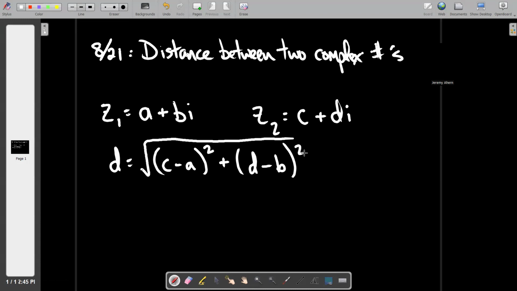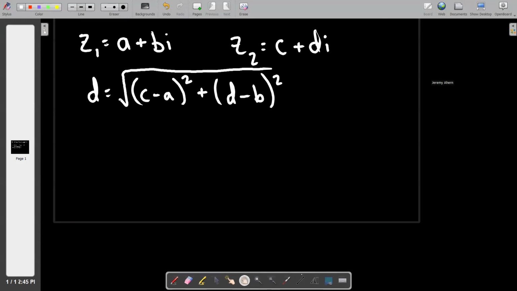Depending on my age, I might look at that and think, oh my gosh, that just really got difficult. What it really boils down to is if you have two complex numbers, let's take a look at a couple of complex numbers. Just an example, I won't do anything specific. We'll just keep it simple.